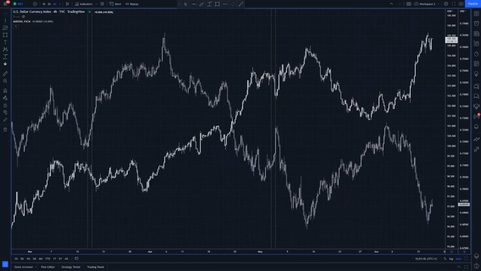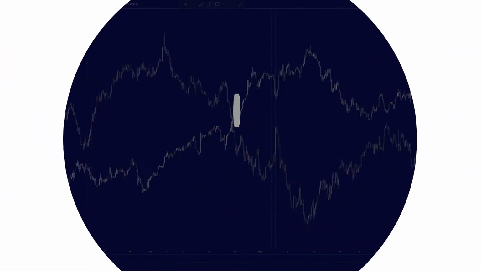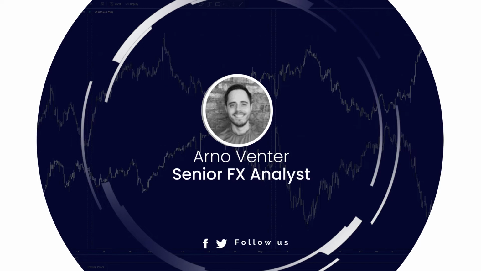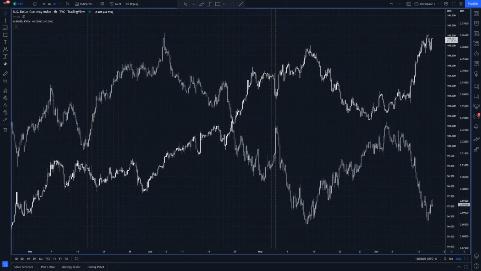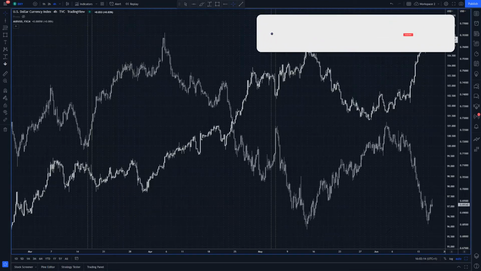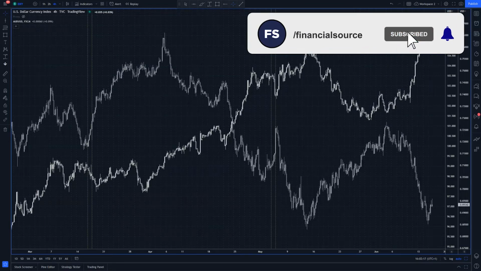Some possible tips on how to place our stops when we're trading major events like policy decisions or key economic data points. Obviously, every trader out there is different, right? So I'm going to explain the way that I like to do it and the way that works for me, but that type of setup might not be the best setup for every trader out there. Obviously, there are going to be many different takes on the best way to do it. This is simply the way that I prefer to do it and the way that it works for me.